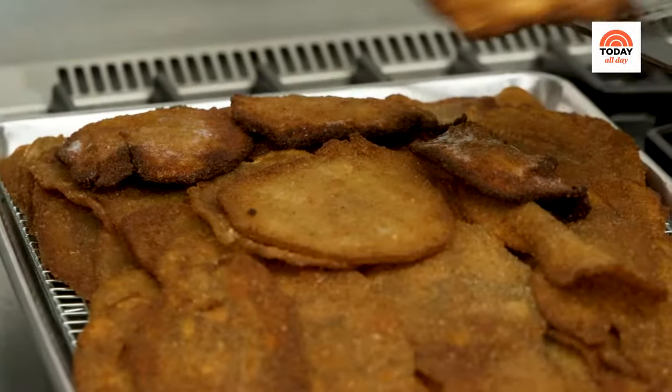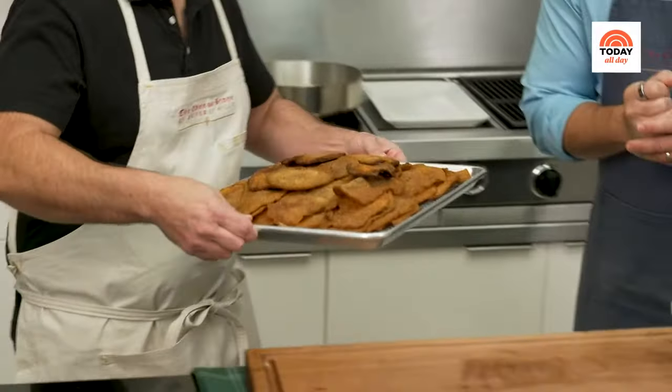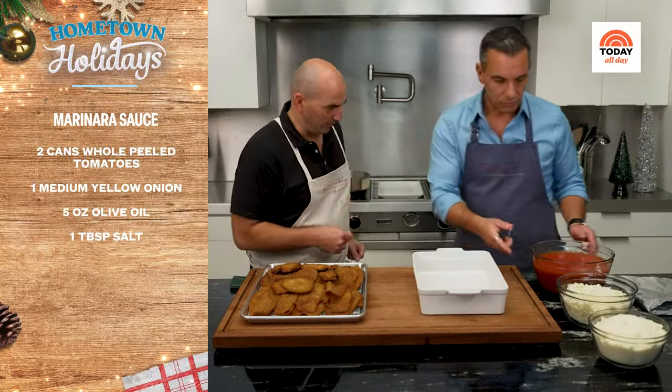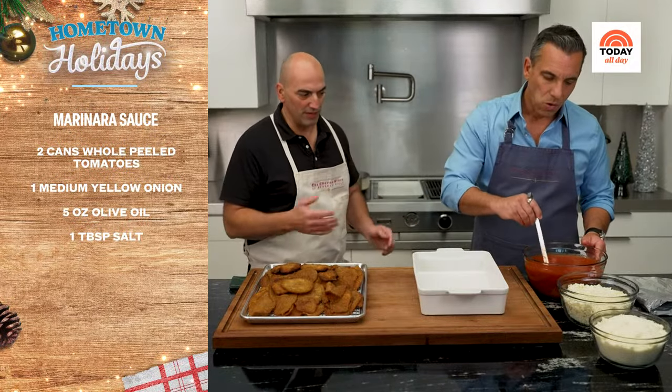Okay, now that we have the eggplant ready, it's time to layer it in the dish. All right. Let's start with a little bit of marinara sauce. And by the way, this is a very simple marinara sauce.